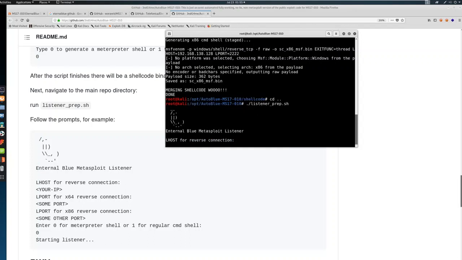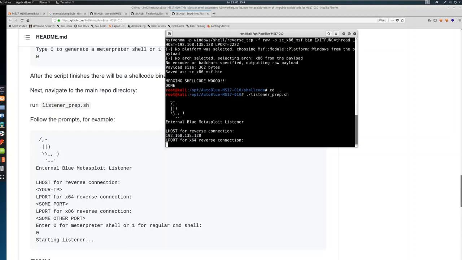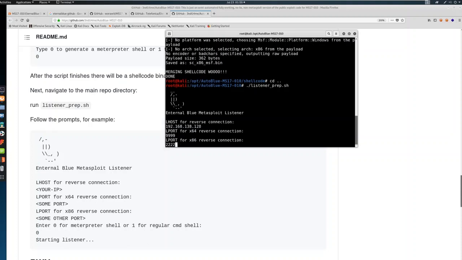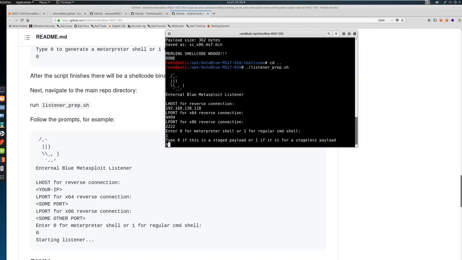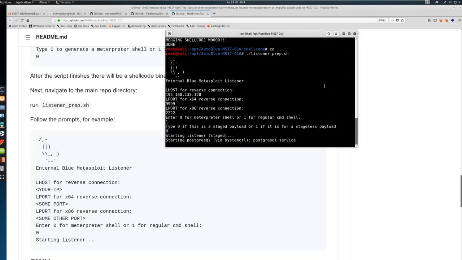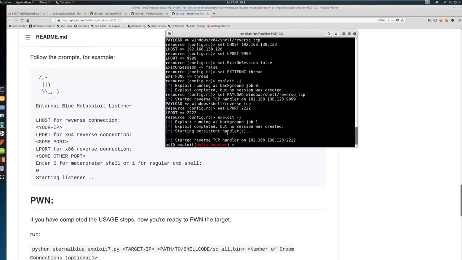And this is going to run a listener in Metasploit for us, which is nice. We could just as easily run this with netcat. We can just say nc -nvlp like we have before, and whatever port we're listening on, all 9s before. So we're going to go ahead and just let this run its course as intended. And we're going to do 9999. We did 2222 here. And we're going to go ahead and say regular command shell, all the same things we did before, staged payload. And it's going to start this up for us, hopefully start up some listeners, and you should see a lot of work just go in. Okay, it's got all those listening.